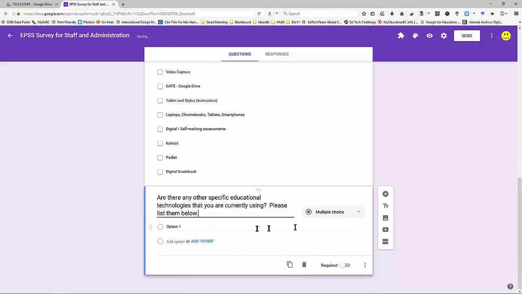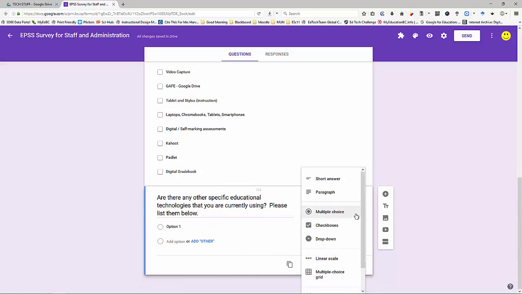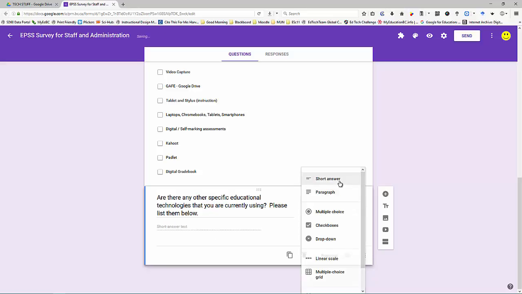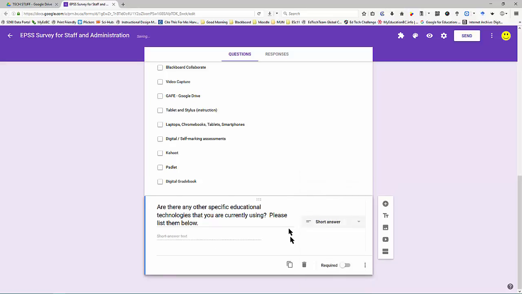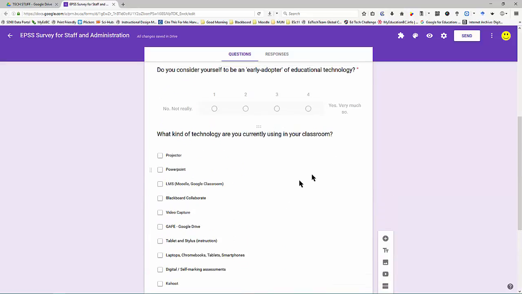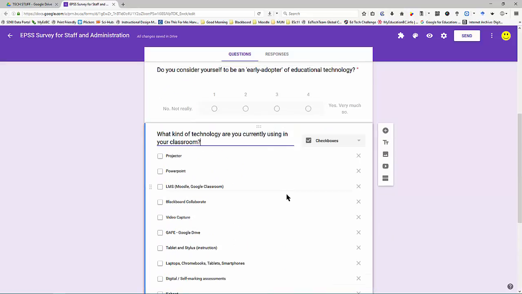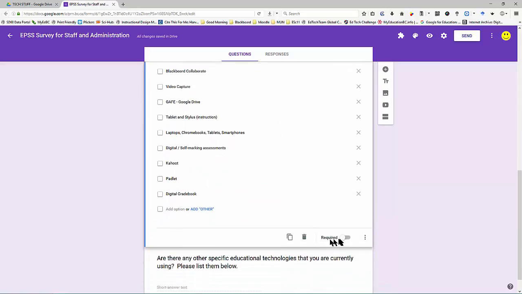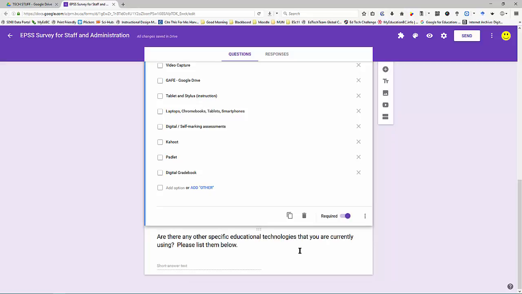Now, obviously I can't do that with a multiple choice question, so I'm going to change this and I'll go with a short answer. I want to change this question here, so I just click within it and I want to make it a required question. But this bottom one I'm not going to change.